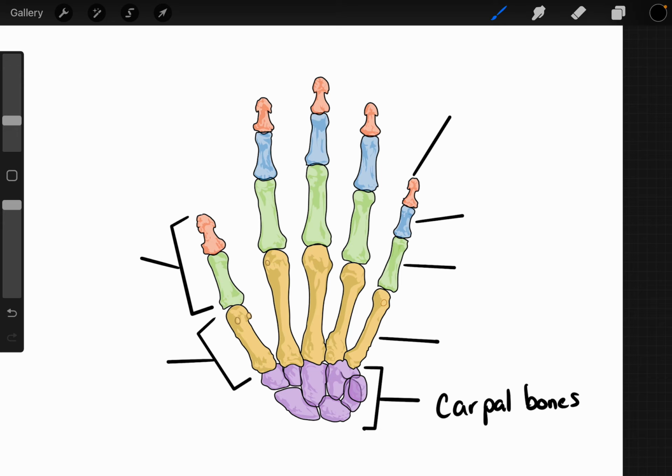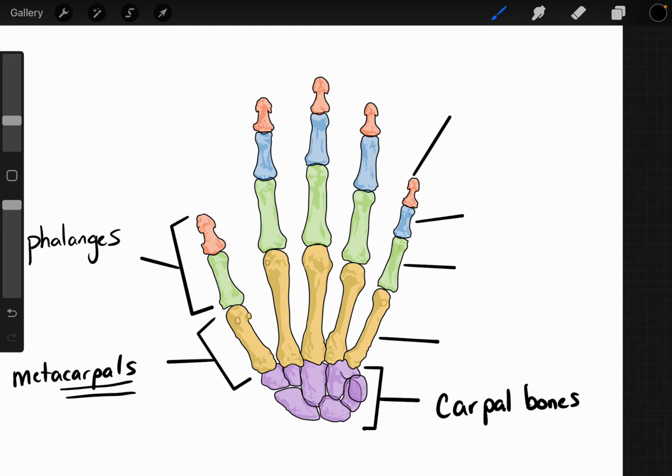The next section, this group of yellow bones that run through the middle, those are called metacarpals. So be specific in knowing that the carpal refers to the wrist or the hand. The word tarsal, which we'll get to in a few minutes, is the bones of the ankle and the feet. So that'll be a way to keep those straight. This next section, these are called phalanges, and that is the bones of the fingers. So the metacarpals are what run through the palm of your hand. The phalanges are your fingers.